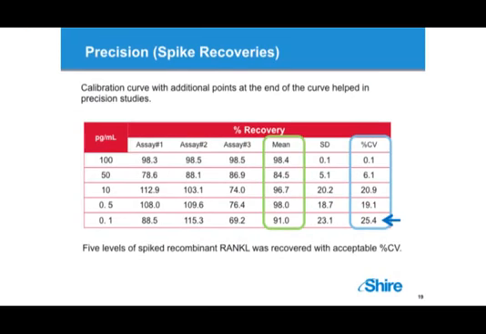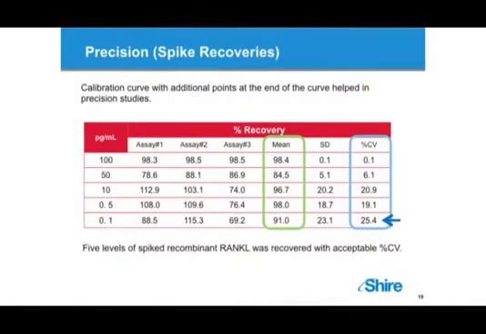What I show you here is SIMOA data, where there are 2 curves. One is the red one, which is the one that I was using for this slide, where I have picograms per ml, only 6 levels. I wanted to show you the inset to make it easier. The curve fit is here, but what we realized is that any gaps in here are creating a problem for precision studies. So we included more points at the bottom of the curve, and they are fitting differently compared to this. This minor change is affecting my spike recoveries. It's because we are going into that ultra-sensitive mode where you want to be very careful to get your LLOQ. So from here onwards, I was using 9 points in the curve so that my precision should be good.